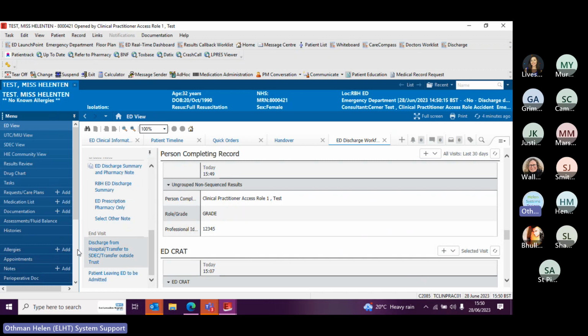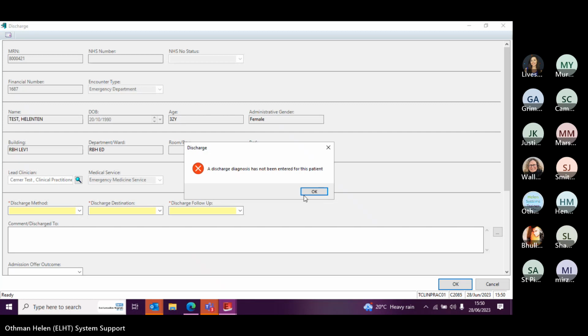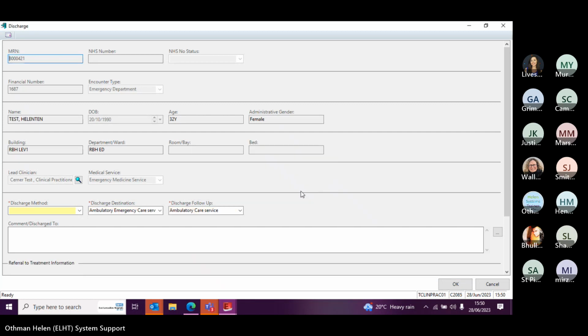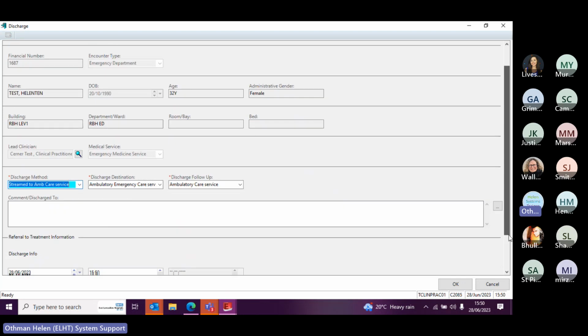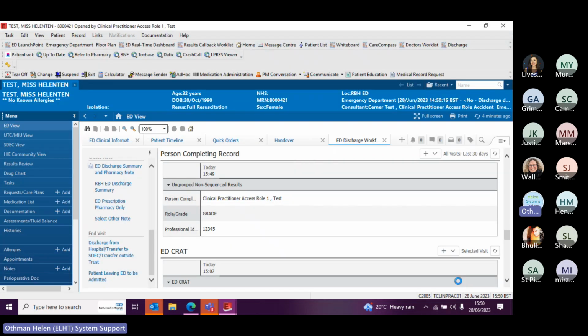And now with my end visit option, I'm going to pick this one, discharge from hospital, transfer to SDEC, transfer outside of trust. So I'm going to pick stream to ambulatory care service and then click OK.